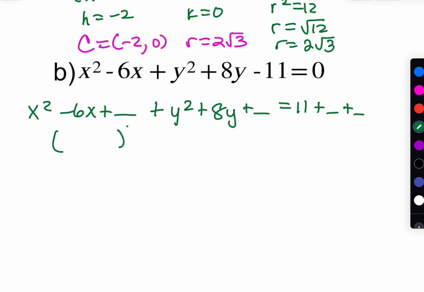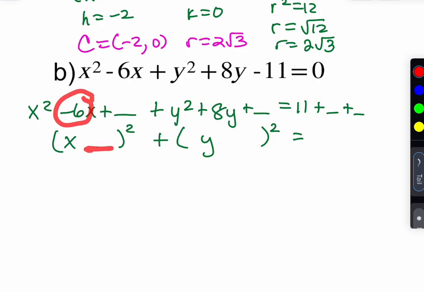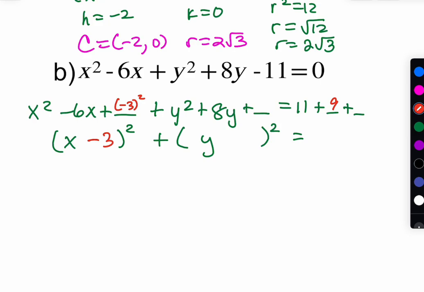Put a little parentheses underneath with an X, and a little parentheses underneath with a Y. That's just getting everything in its place, getting ready. So what do we have to do? Well, half this number fills this spot. Half of -6 is -3. -3 squared fills that spot. What is -3 squared? Do that in your head or put it in a calculator. You always want to include it in parentheses. It's always going to be -3 times -3, so it's always going to be a positive number that you add to the other side.